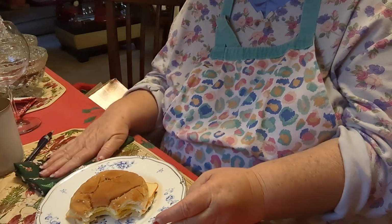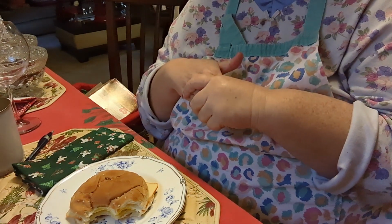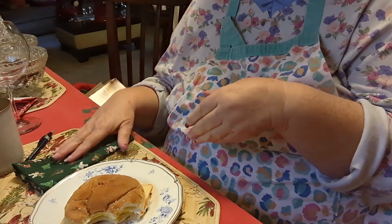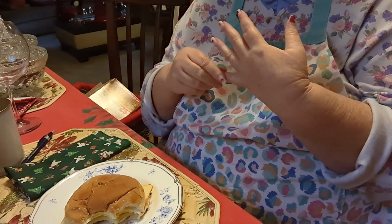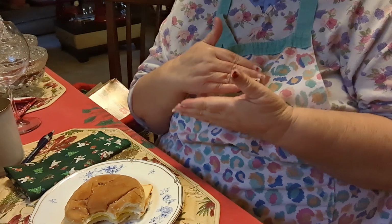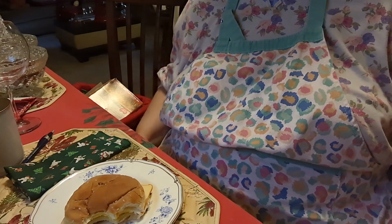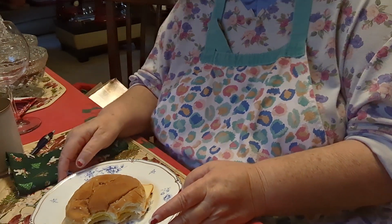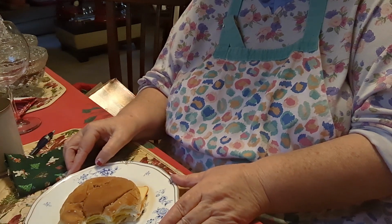I love Munster cheese, and I love a cheese platter combination during Christmas and New Year's, even Thanksgiving, as a kind of hors d'oeuvre day. This year I didn't make it for Thanksgiving or Christmas, but I was determined before last year ended to get myself one board made. Back when I was young, they called them cheese platters. Now they call them charcuterie boards. I was determined to get one made for myself before the end of the year. And I did.